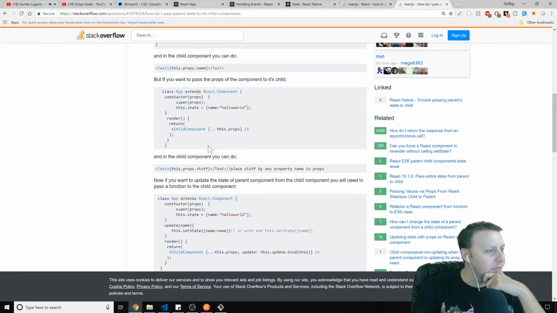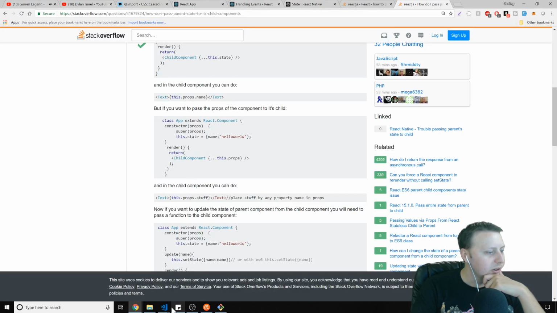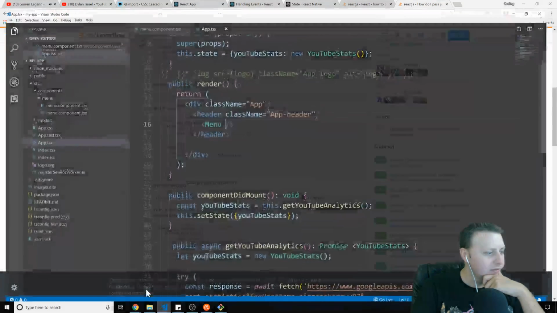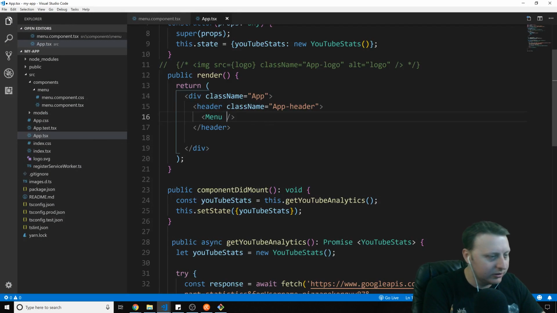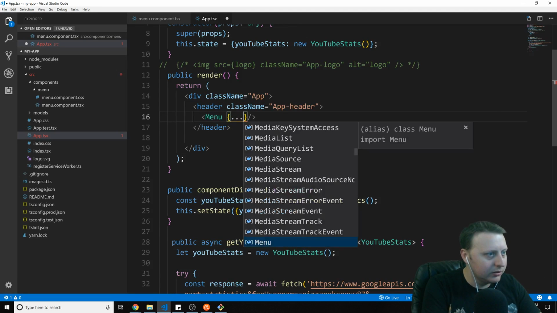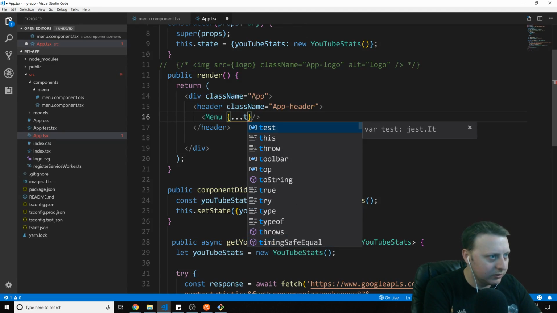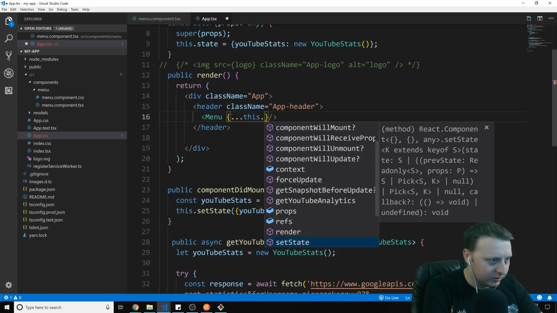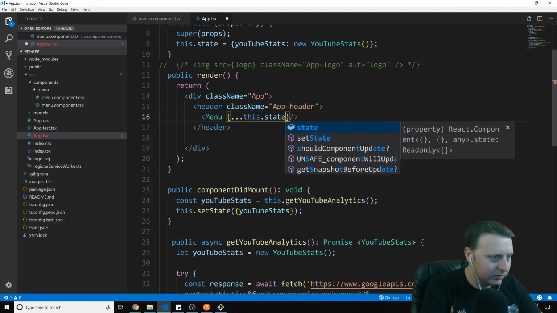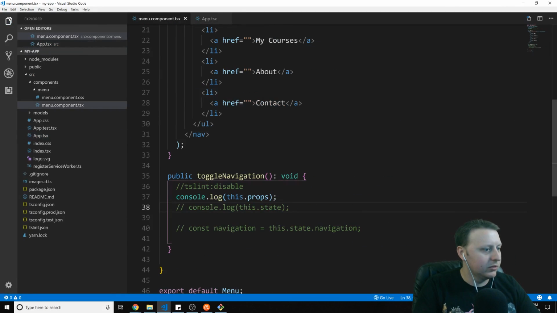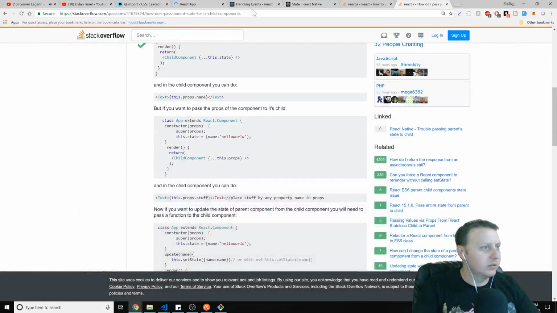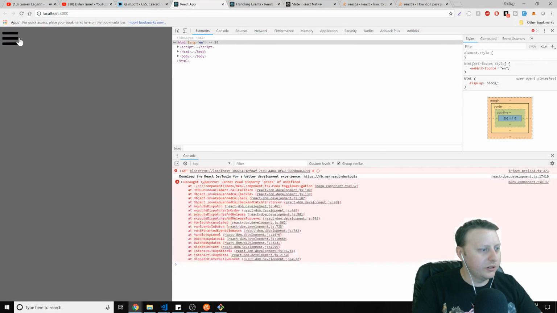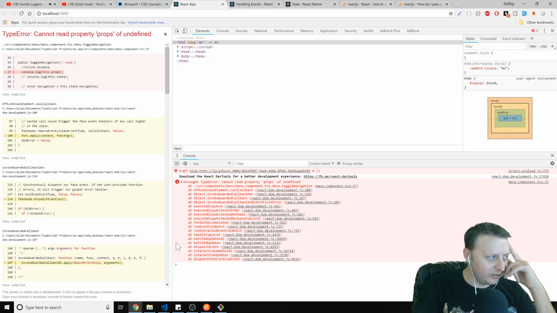Give it a name. They don't give it a name. I want to call it state. What am I trying to do? I'm trying to learn fucking React.